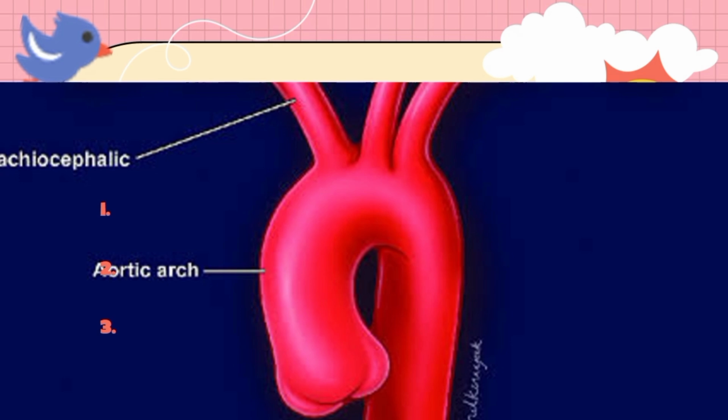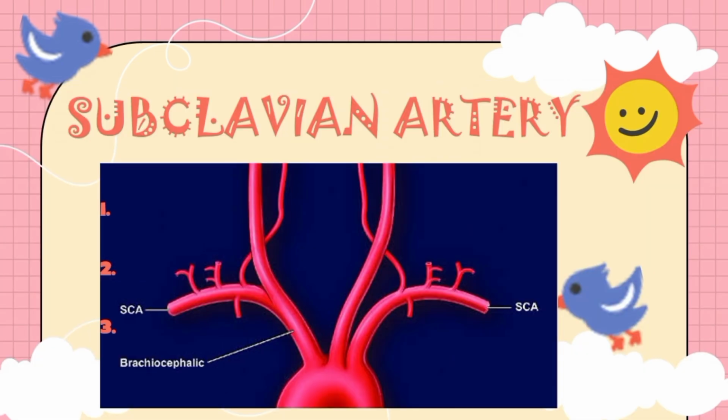An arch of aorta arises from second costal cartilage. And then comes subclavian artery. So as you can see that at arch of aorta on the left side, there is a single branch which is actually dividing into two parts. And on the right side, there are two branches. So now imagine it as a mirror image. So your right will become your left and your left will become your right.